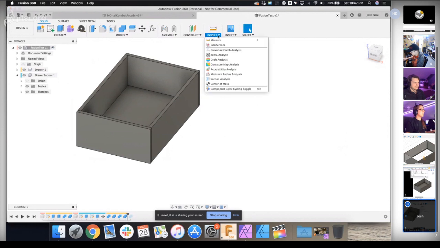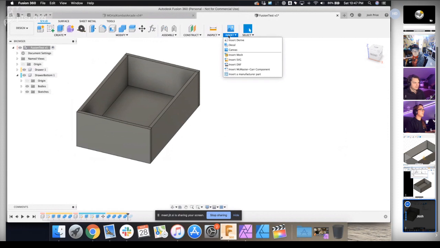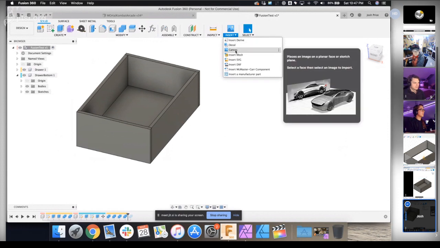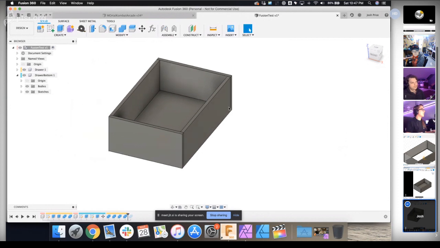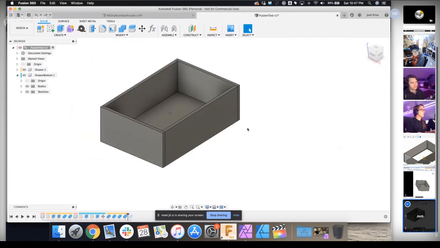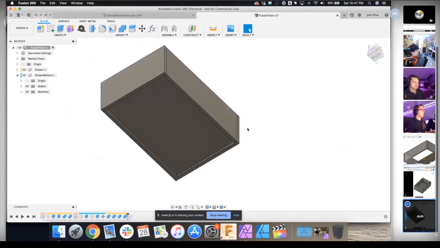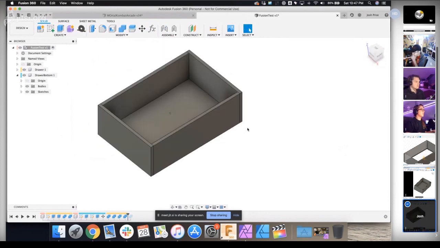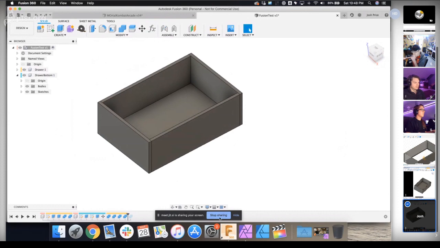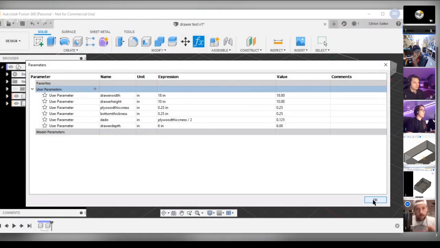We can eventually do what Nicole wants to do by adding a canvas and working off of a picture of a shape. We can do that too. Maybe another day. It's getting kind of late. But I hope this gave you a little bit of confidence in Fusion so it's not so crazy. It's not so cluttered. You made a thing. And you made it well.